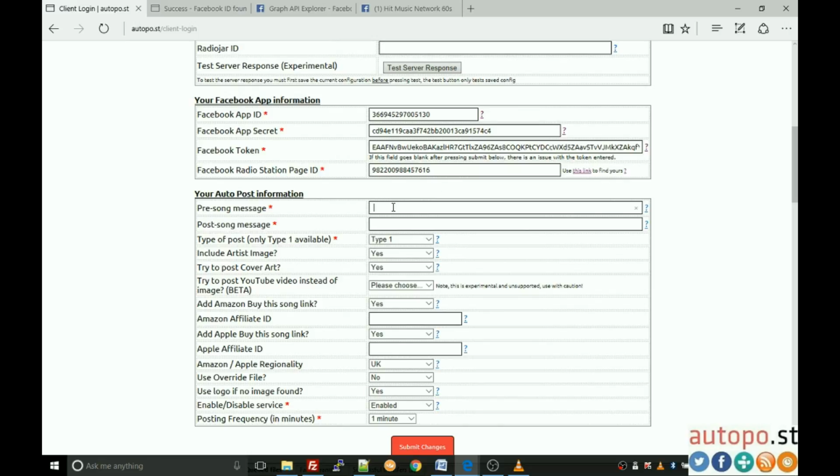So now we get on to the easier part, which is where we decide what we're going to post to Facebook. I'm going to select very easy, now playing on, you can put in whatever you want here.